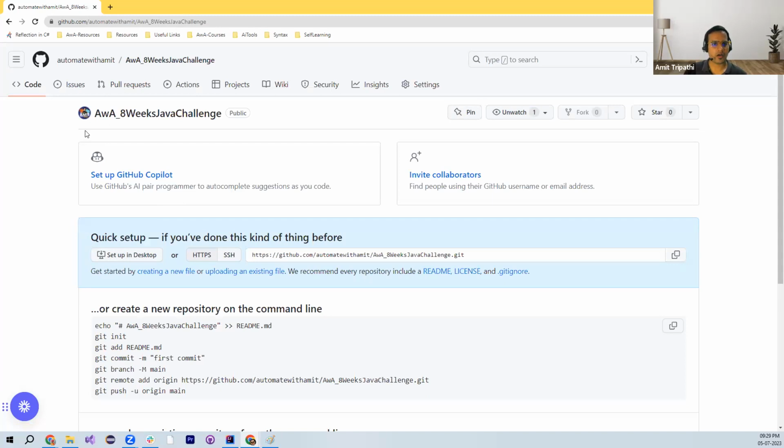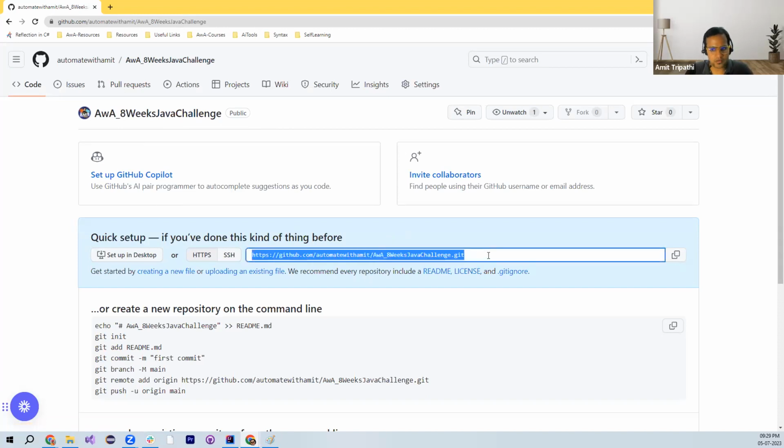Now you see you have one remote repository created. This is AWA 8 weeks Java challenge, which is the remote repository created here. And this is the remote repository URL, the GitHub URL or Git URL, you see this .git.